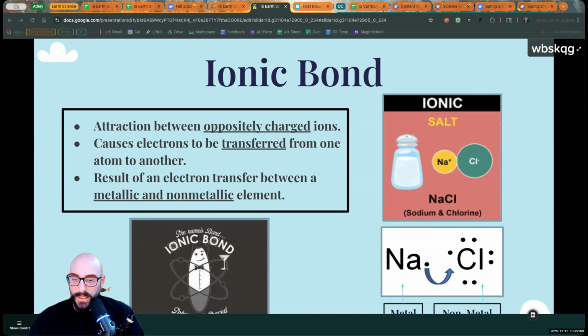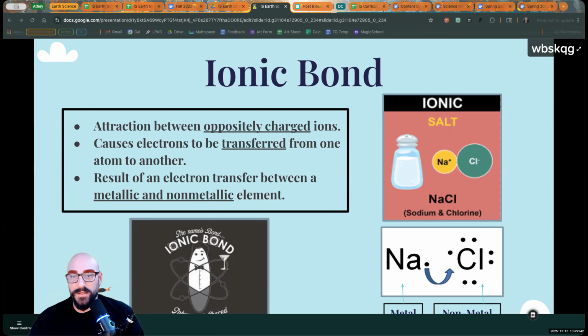We don't go over the third one here, but we've got three different kinds of chemical bonds. We have an ionic bond, a covalent bond, and a metallic bond. Okay, an ionic bond is where you have two ions. An ion is a charged atom, an atom with an electrical charge, which means it has too many or too few electrons based on what it should have. It should have the same number of electrons as it has protons. That way it's balanced.